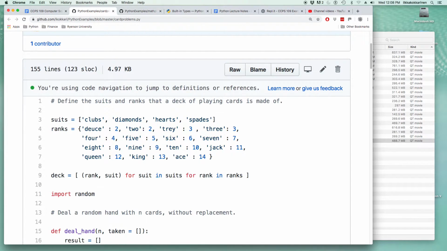We build up a list of the possible suits in the deck, here given in the bridge suit ordering, and then we build up a translation dictionary. An individual card is a tuple consisting of the rank and the suit, so the dictionary tells us what the value is. Notice how in a dictionary we can have two different ways to say 2 and 3, and then converting, we treat the aces as 14s. Some card games treat ace as a 1, so then we just have to do the change in a programmatic fashion.